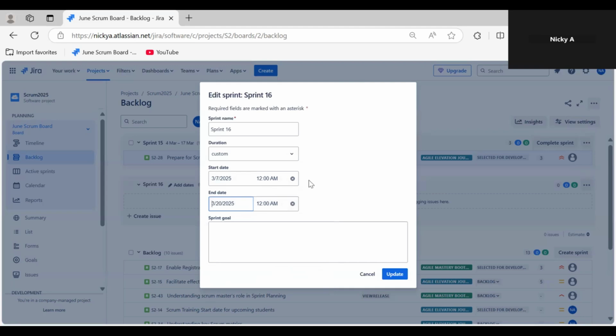If you're doing a 2 week sprint. So this is how you actually create a sprint. Just always make sure when you guys are doing your sprint planning, you have your product owner set the sprint goal, or have your team come up with a sprint goal. But again, the purpose of this video today is to create a sprint. We're not doing sprint planning, so we don't really need to add the sprint goal today. We just go ahead now and click on update.